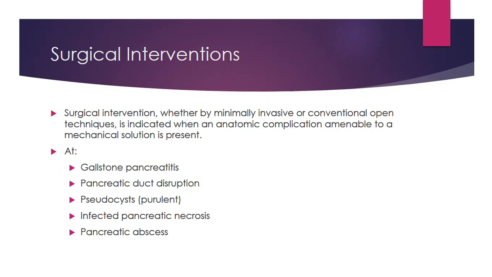All right. The next thing is pancreatic duct disruption. Damage to the pancreatic ductal system may allow the pancreatic juice to leak from the gland, and the sudden development of hypocalcemia or a rapid increase of retroperitoneal fluid on CT scan is suggestive of this condition. This condition is initially managed by percutaneous placement of a drainage tube into the fluid collection under the guidance of ultrasonography or CT scan.